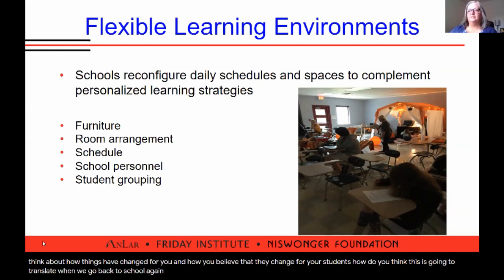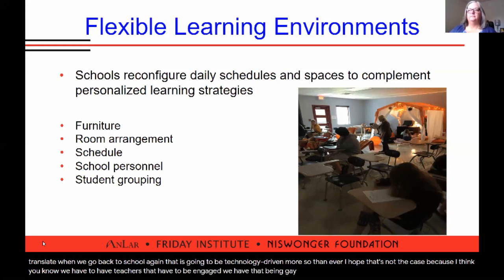I think that it is going to be technology driven, more so than ever. I hope that's not the case, because I think we have to have teachers. They have to be engaged. They have to be engaged with each other.